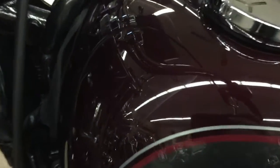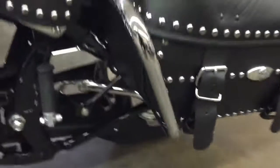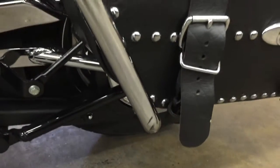Coming up here to the tank — there actually is a scratch right there and a couple of little tiny chips right there. It's very small, it's at a spot that you can barely see it, but they are right there in that area. I want to point that out and make that obvious. But come down here, everything else looks incredible. This bike could go right into a museum — you can take this right from here to shows because it's just that clean.